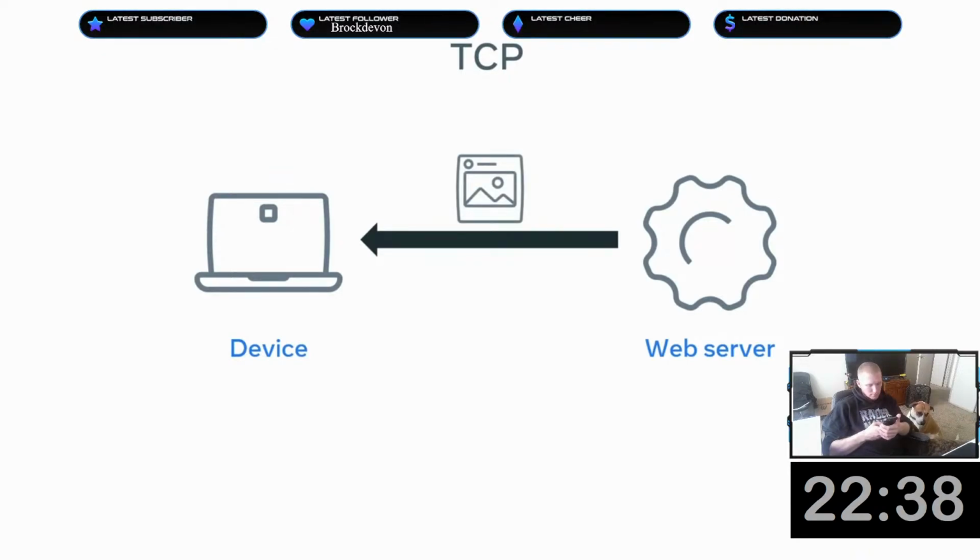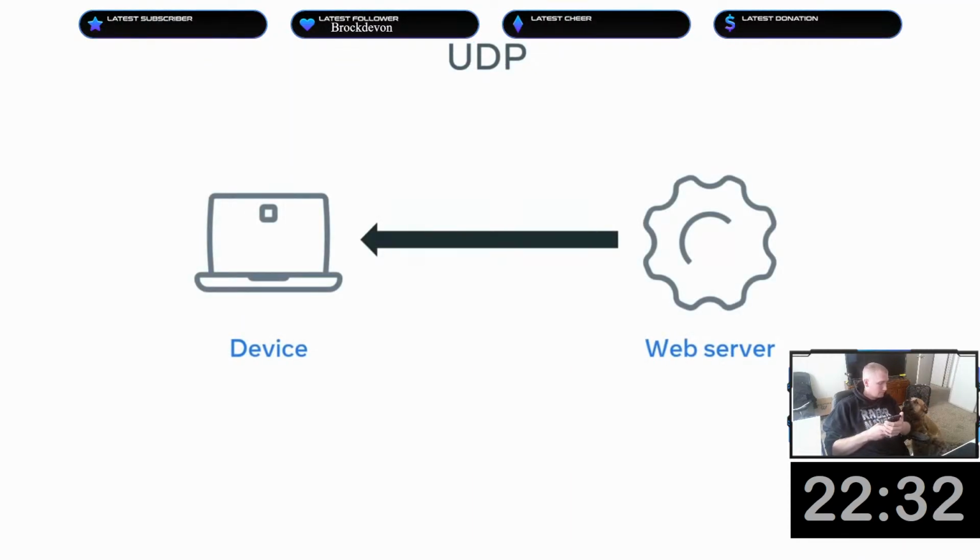This protocol is used for sending the data that must arrive correctly and in order, such as text or image files. UDP solves the corrupt packet issue, but packets can still arrive out of order or not arrive at all. This protocol is used for sending data that can tolerate some data loss, such as voice calls or live video streaming. Both of these protocols contain payloads that contain further protocols inside of them.